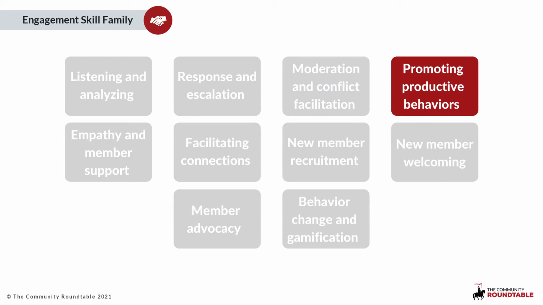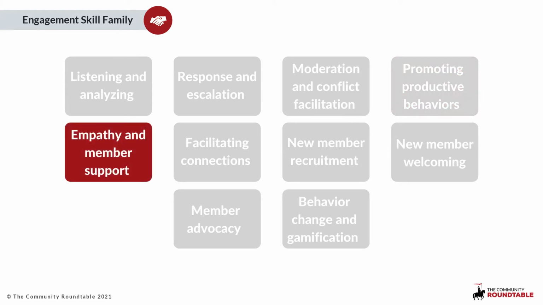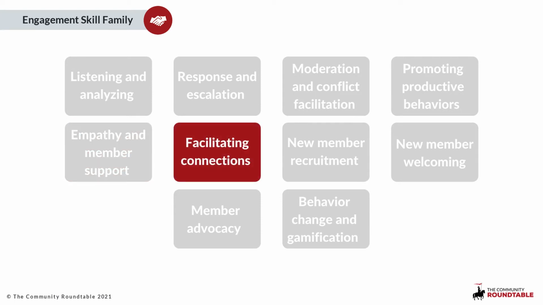Promoting productive behaviors includes modeling, recognizing, and rewarding the behaviors that add the most value to a community. Empathy and member support is developing activities that make members feel heard and supported, either through direct engagement or indirectly through creating content and programming that does so. Facilitating connections is understanding community members and their skills, expertise, and interests to create member collisions and direct introductions.